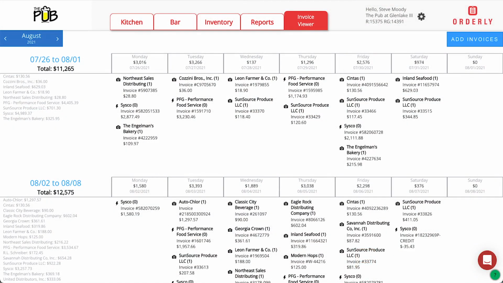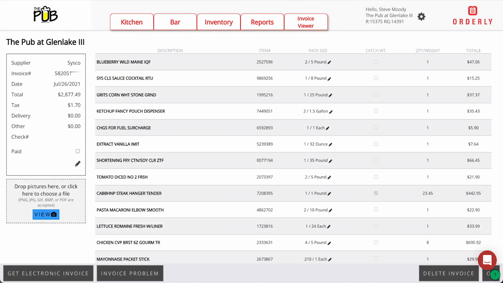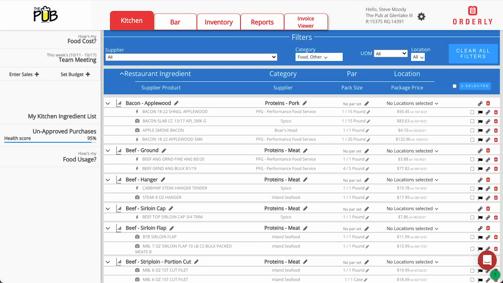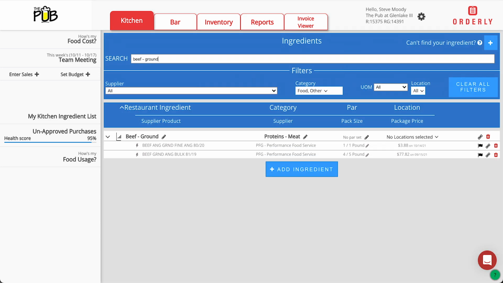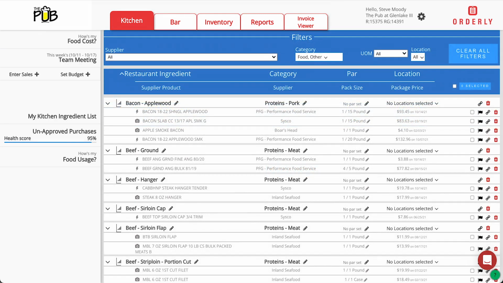Organizing your ingredients. Orderly has a huge technological advantage over other systems because not only do we digitize line item invoice detail, but we also organize and group similar ingredients together for you. For example, if you switch suppliers for ground beef, we're going to automatically connect the new ground beef to the one that already exists in Orderly. What this means to you is less time spent managing ingredient data in the system. The bottom line is, regardless of whether you switch suppliers or get substitutions from your existing supplier, your ingredients are organized to give you accurate reporting, inventory, and recipe costs with very little effort.